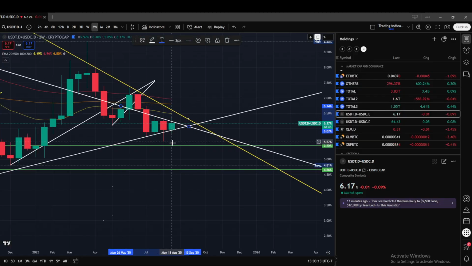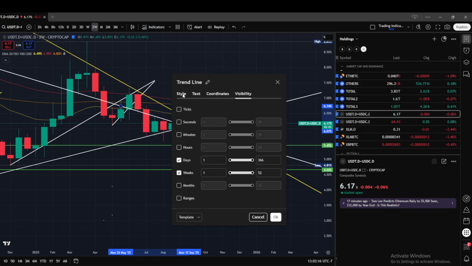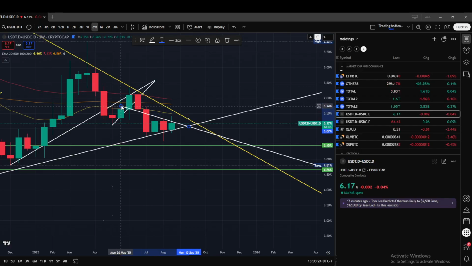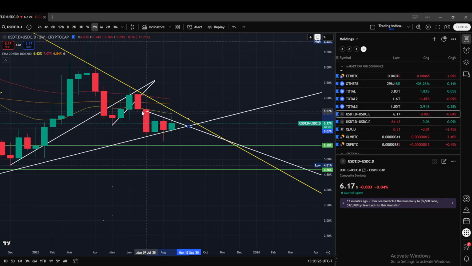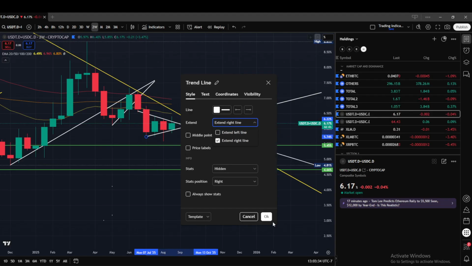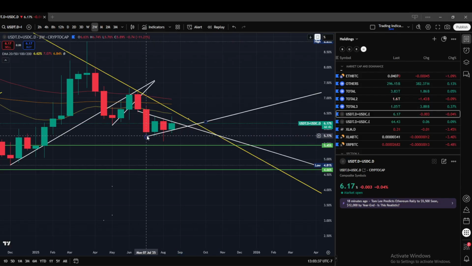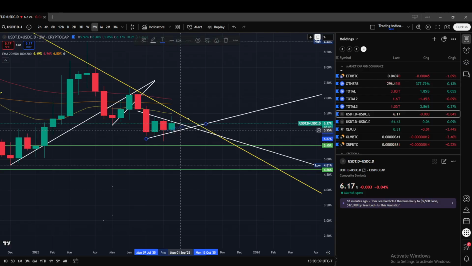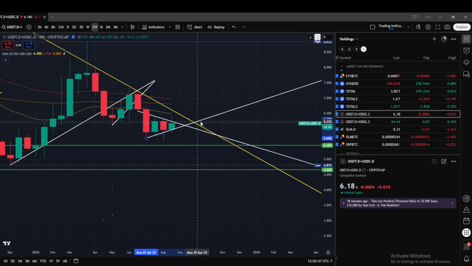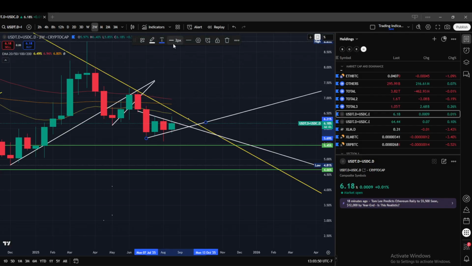Right. Fake out, and then let's not extend this to the left. Oh, we can have that on the daily. Let's see what that looks like. And let's come down here. Just getting out of everything's way. And then let's not extend this to the left either. Perfect. Cool. Something like that, right? It's not perfect. Something like that right there.